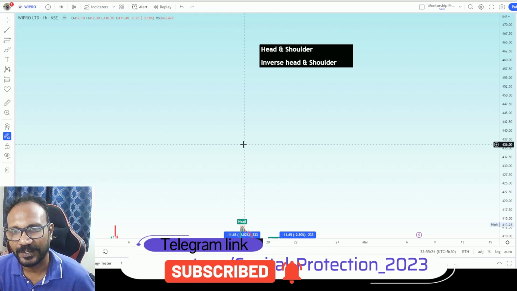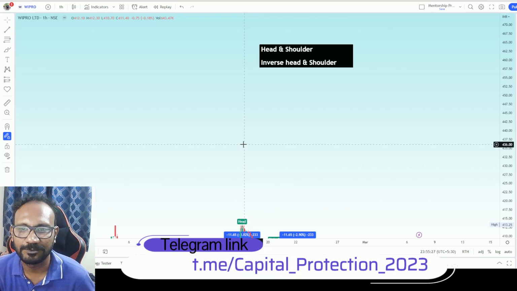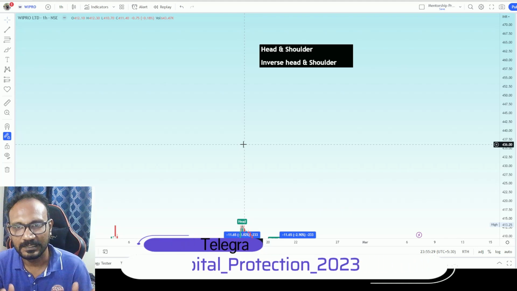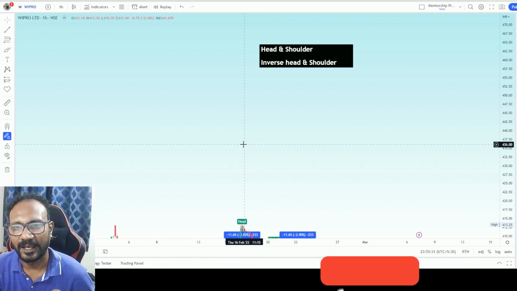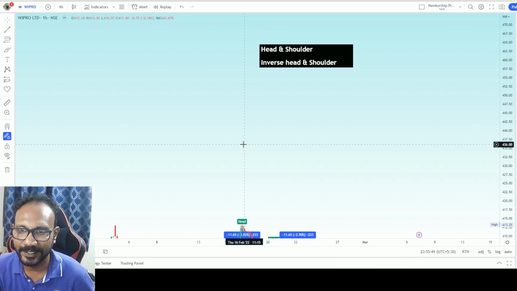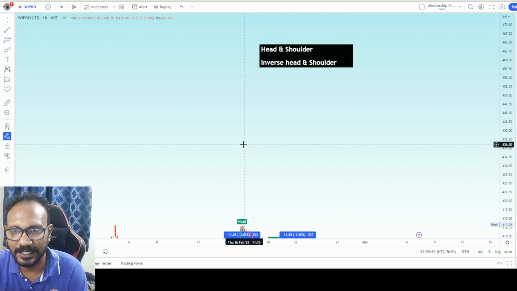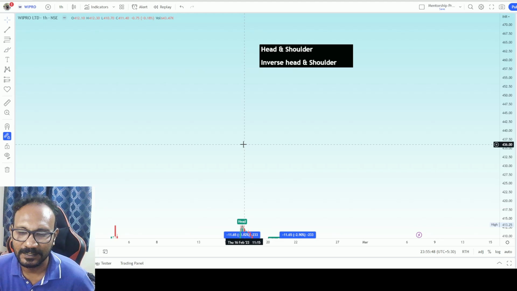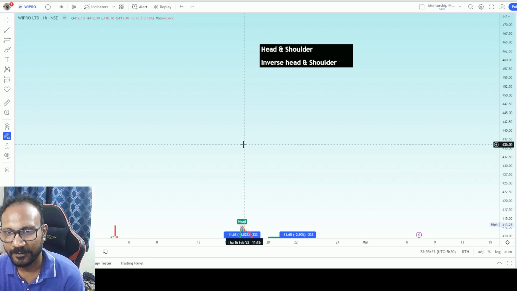In this series we are going to explore different types of patterns that occur on a daily basis, and these patterns are extremely important for any improving traders. And the first pattern that we are going to explore in this series is the head and shoulders pattern. Of course, the adjacent, closely related pattern is the inverse head and shoulders pattern. We are also going to look at both these patterns in this video.